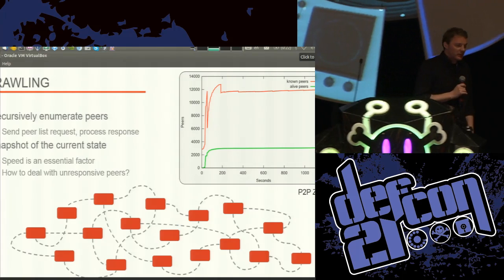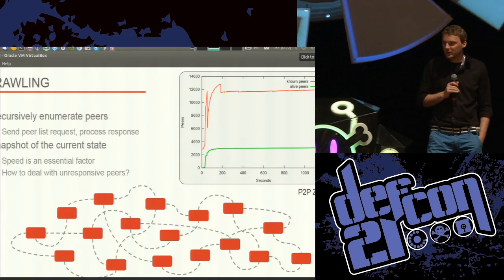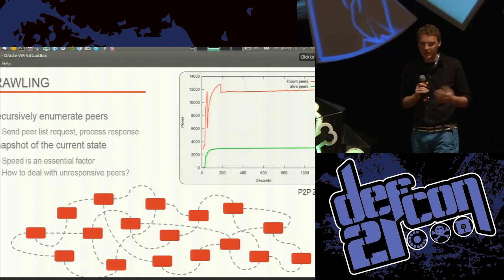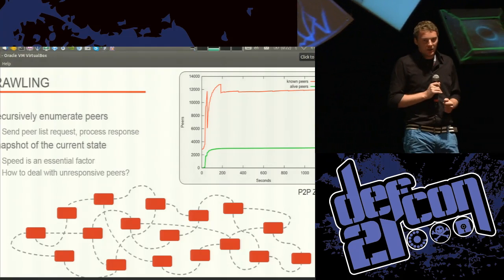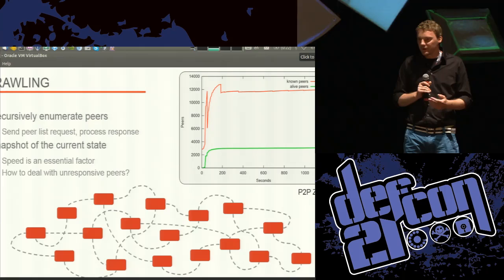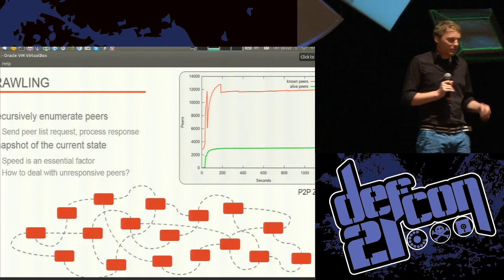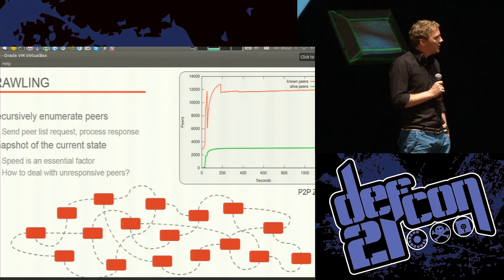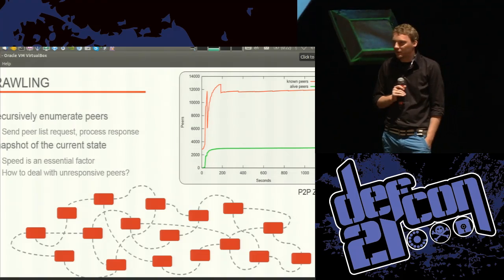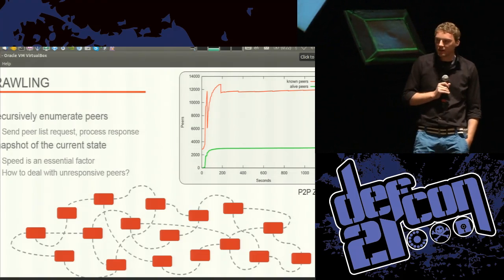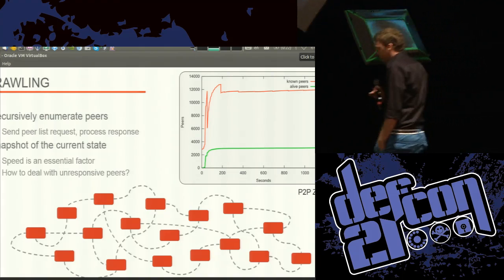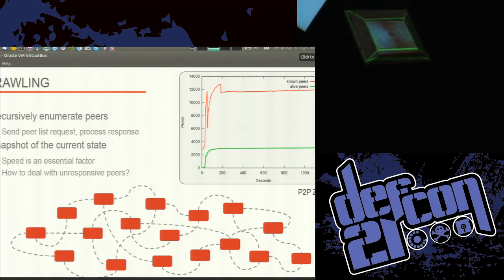And when you do that, you have to think about things like unresponsive peers. What if somebody sends you an IP address back that's offline? How do you deal with that? Do you want to keep it in the list and try again later? I mean, you don't know why it's unresponsive, right? You might lose packets. The network might be overwhelmed with your traffic because you try to be as fast as possible. Or there is some hiccup on the internet. So you might want to keep it in the list and try again later. But you can see it's getting a little bit more complex.